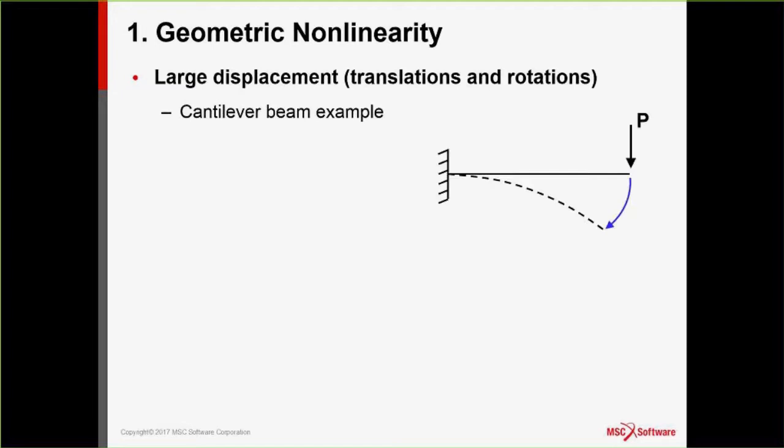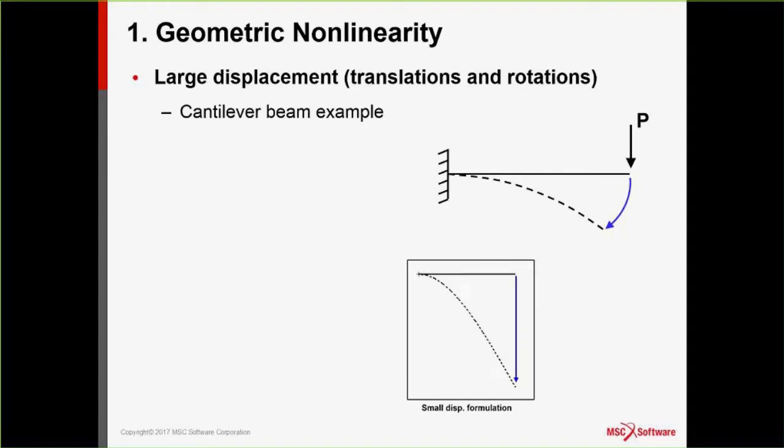That's a good example to demonstrate small displacement versus large displacement. So I'm going to take a long and slender elastic beam, very small cross section, so I can push on it quite a bit. It's going to bend and deform and still remain elastic. Now, if we stay with our small displacement formulation, we're going to assume that the displacement is quite small. So the beam only carries shear and bending moment. And so we can make the assumption that our free body diagram and equilibrium equations are written in the undeformed position.